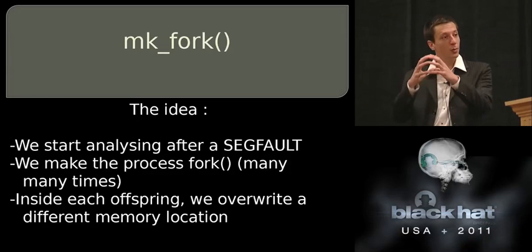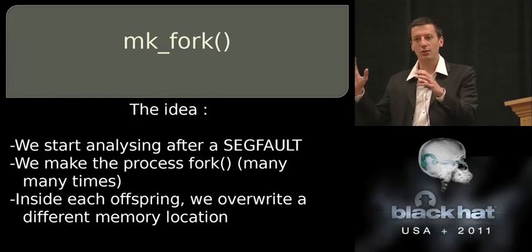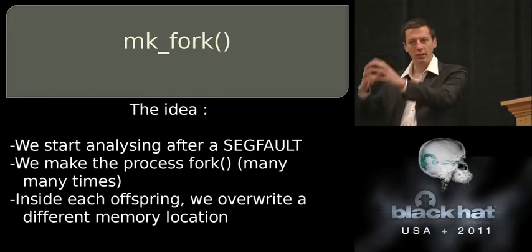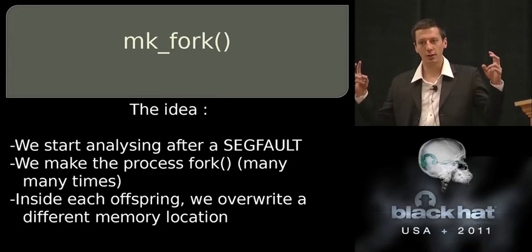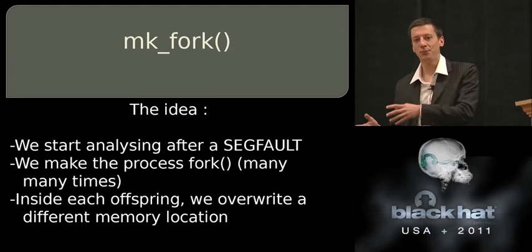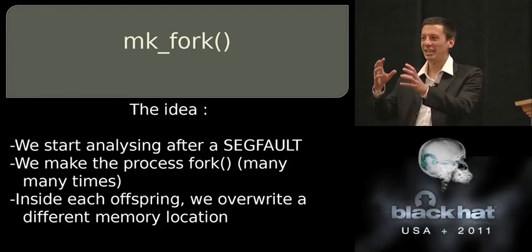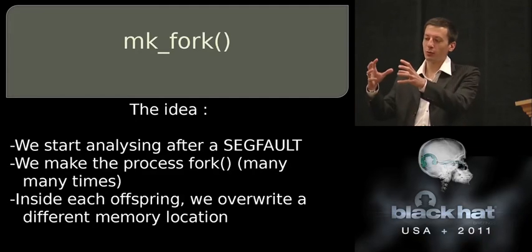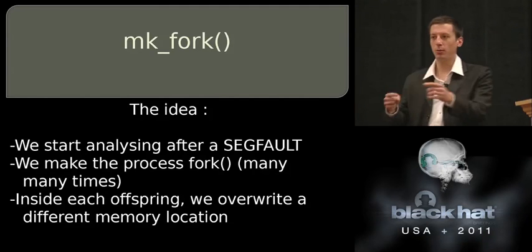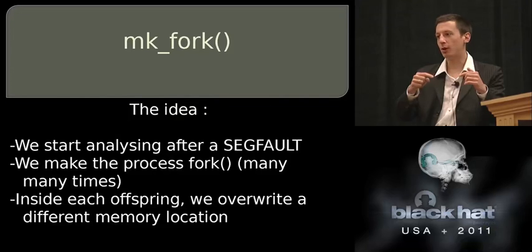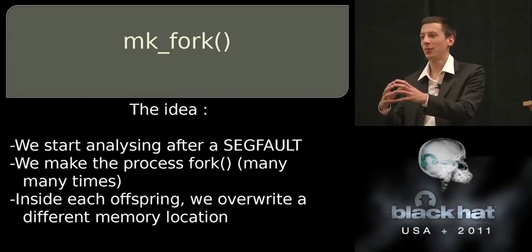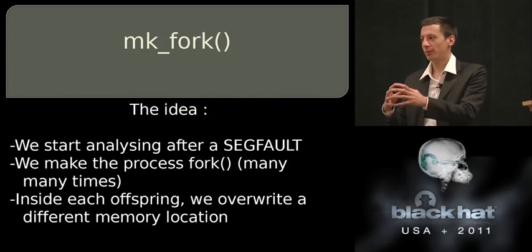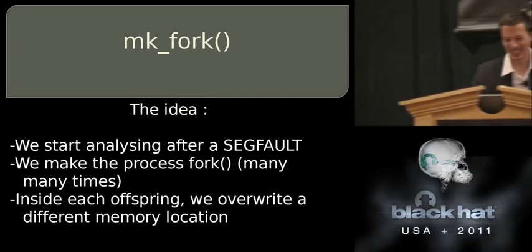To do that, we take the main process and we force it to fork zillions of times. In each offspring we are creating, we overwrite at a different address with a known canary value, and we keep on executing. And if one of the offsprings actually tries to execute the memory location of the canary value we've just used to overwrite it, then we know that we just found a function pointer. I'm going to give a better example.